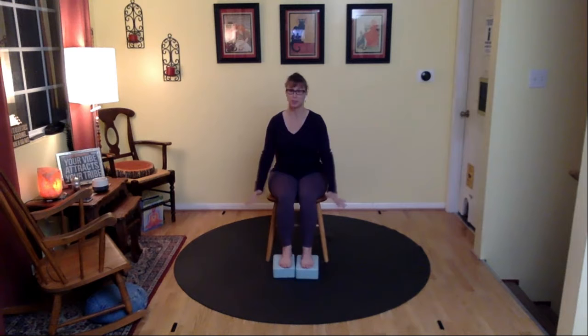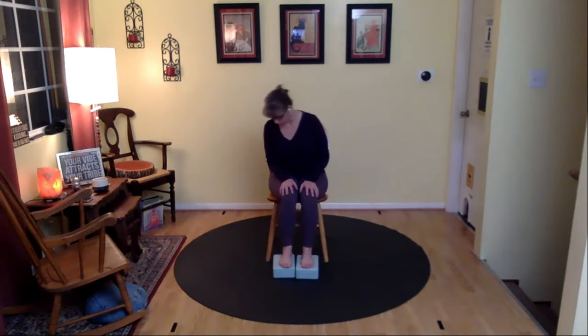Placing it on the mat really helps. If you're using a metal folding chair or plastic folding chair, I would suggest metal versus plastic because it's more stable. And make sure that the rubber feet are on the bottom so that they can't move and so that they don't damage your mat.